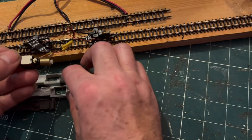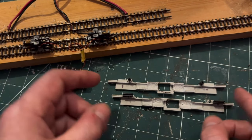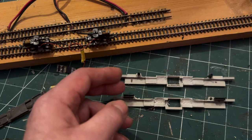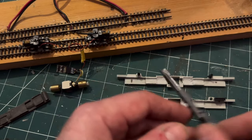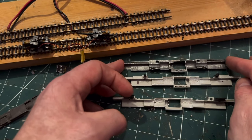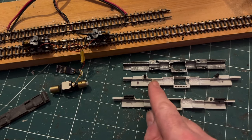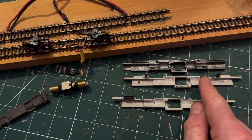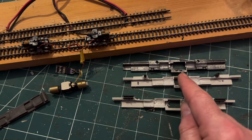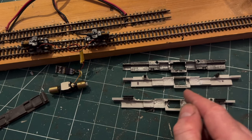Okay. Now, what I've gone ahead to do is to create my own version of the chassis. Now, it does look a bit different to that. And the reason being is I've tried to cut out sections across the top so I can put car weights into these parts here, but hopefully there's still enough space to mount the decoder on the top. That's the general idea of it anyway.